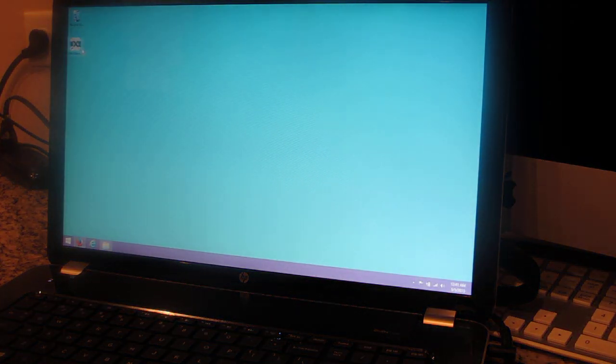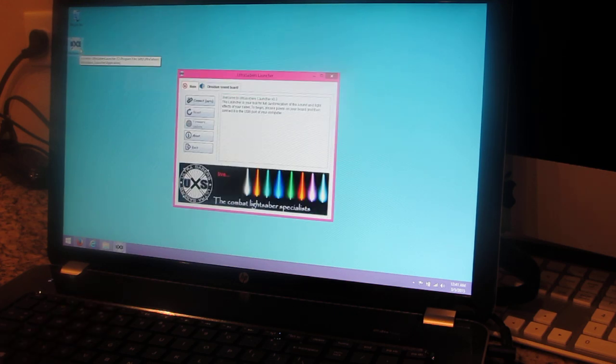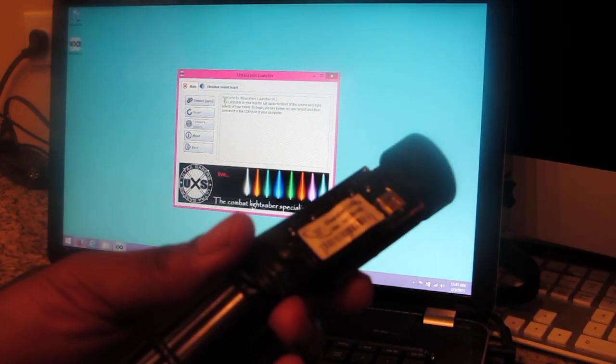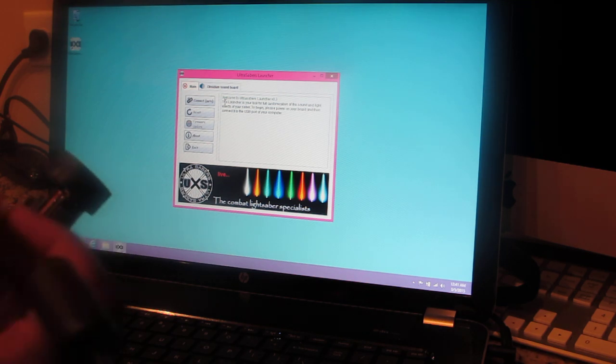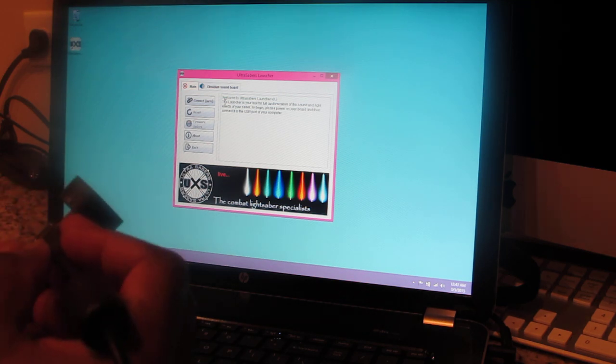So now we have the program here. Fires right up. I'm going to go ahead and connect the soundboard, turn it on. We're going to go ahead and plug this in.